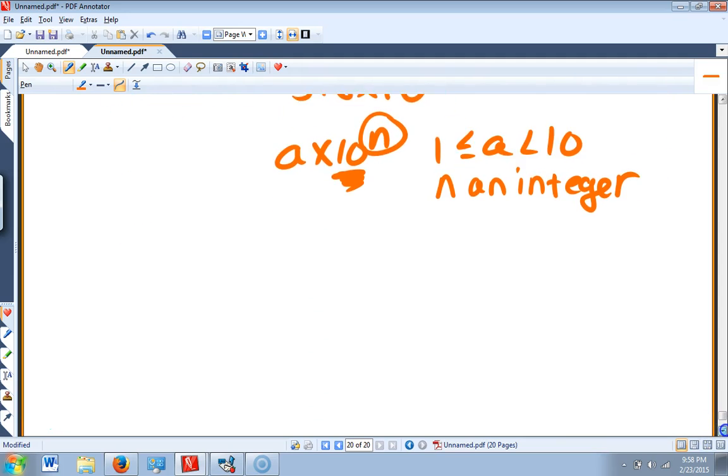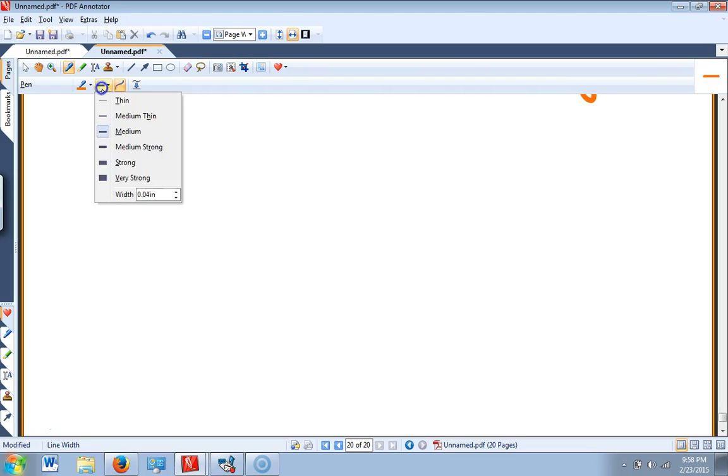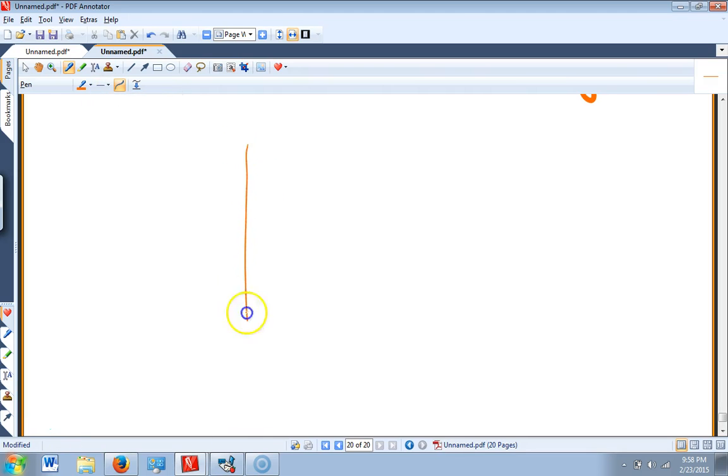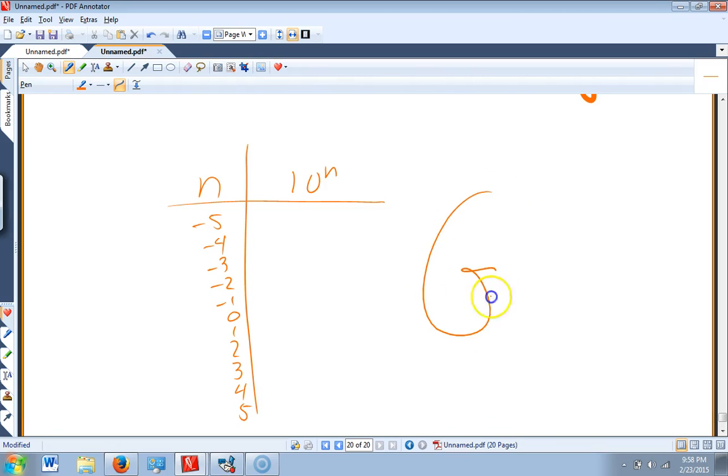So, what I want you to do to start off is fill out a little chart for me, okay? So, nice and thin. Alright, here's your chart. I want you to have n on one side, and I want you to have 10 to the n on the other side. So I want you to do -5, -4, -3, -2, -1, 0, 1, 2, 3, 4, and 5, okay? I want you to fill out the 10 to the n side here, okay? And so, when I say go, pause it, and then after you pause it, I'll come back to you, okay? All right, so go ahead, pause for about a minute, all right? On the count of 3, 1, 2, 3, go.